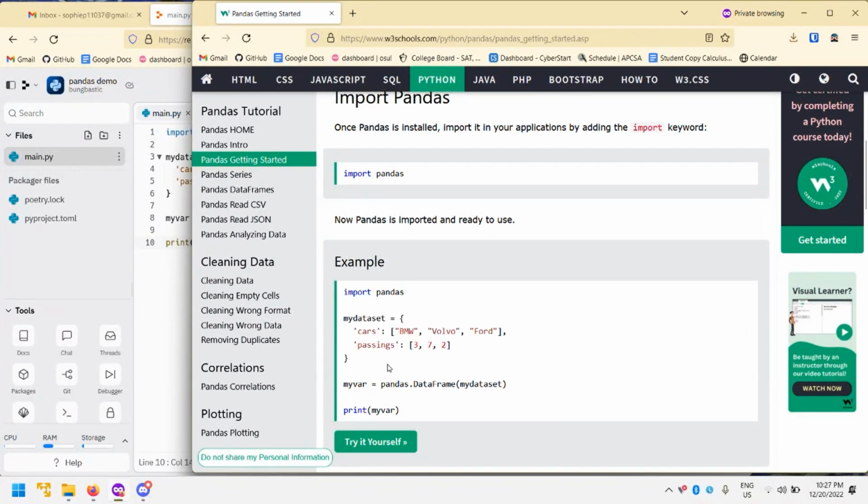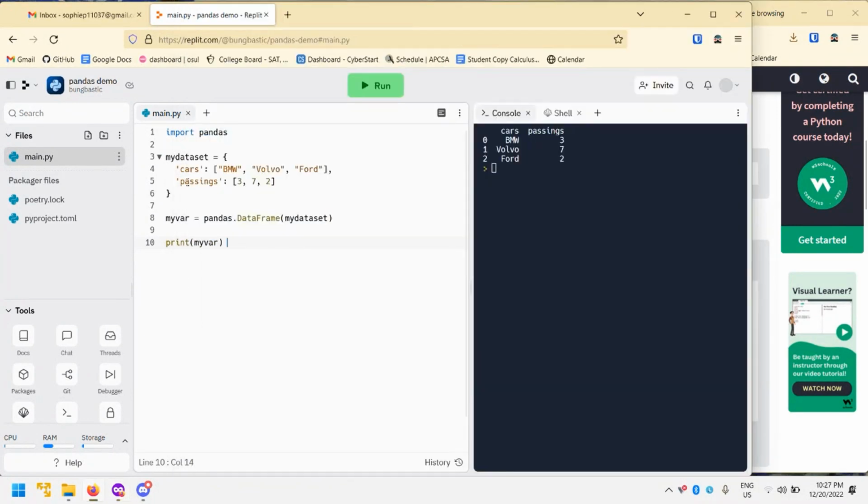Here we create a data set. All of these have 0, 1, 2. BMW will be equivalent to 3, Volvo will be equivalent to 2, and Ford will be equivalent to 2. Then this is the type of cars, and this is the passings.